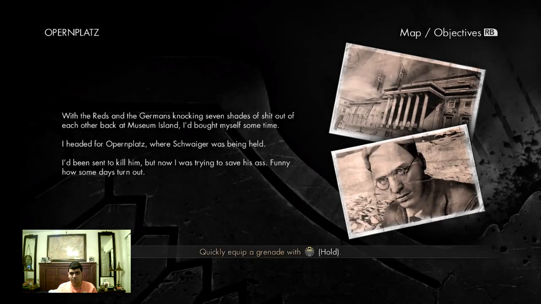With the Reds and the Krauts knocking seven shades of shit out of each other back at Museum Island, I'd bought myself some time. I headed for Operhplatz, where Schweiger was being held. I'd been sent to kill him, but now I was trying to save his ass. Funny how some days turn out.